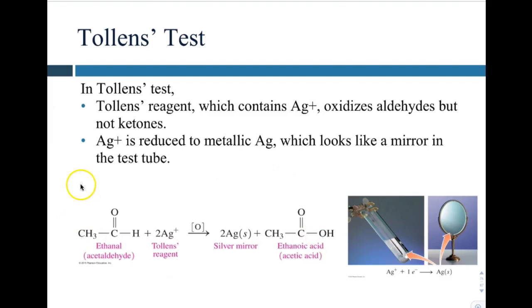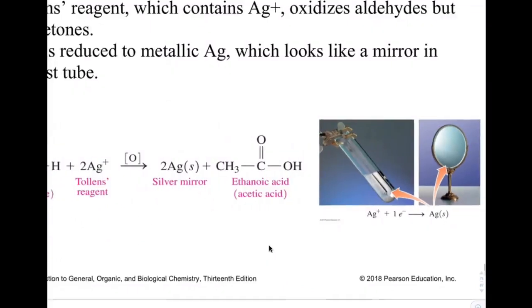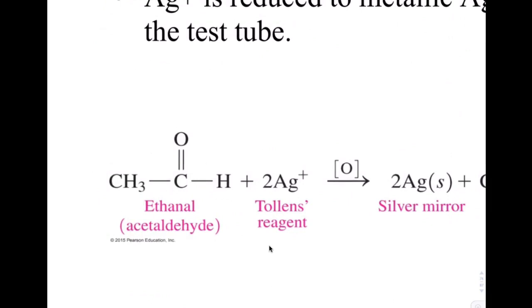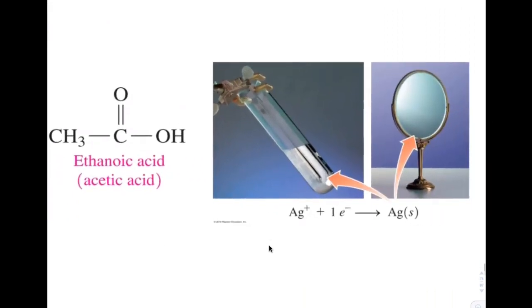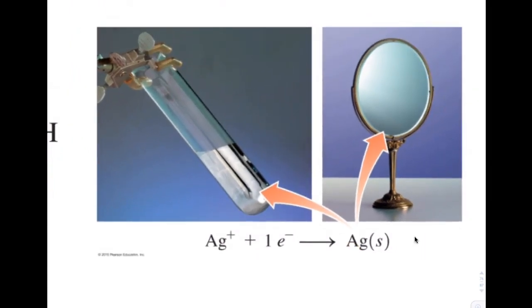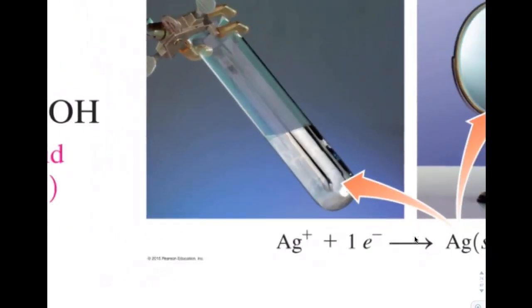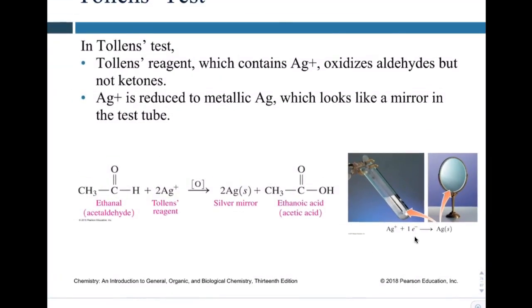And so you could think about this also as coming from an alcohol. You get a primary alcohol, you turn it to an aldehyde, you add a Tollens agent, and you get ethanoic acid. But you get a byproduct with a Tollens agent: you get a silver mirror look. If I zoom in here, the ethanal is going to get oxidized, so what's going to happen to the silver ion? Right, it's going to get reduced. The silver ion gains an electron to become silver metal, which is actually what we make mirrors out of. We get this silver metal shine in your test tube if you do a Tollens test and you're positive for an aldehyde.